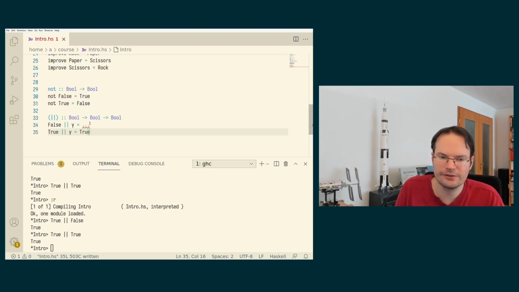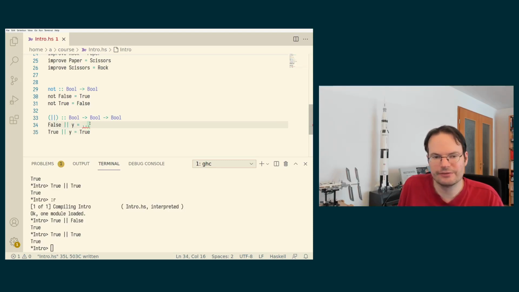Okay, so that is something that we can already write down at this point. And for false, that's not possible because it still depends on the y. But let's look at it, there are only 2 possible options for y here, right, in this first case. So if the y is true now, then the end result is true. And if the y is false, then the end result is false.